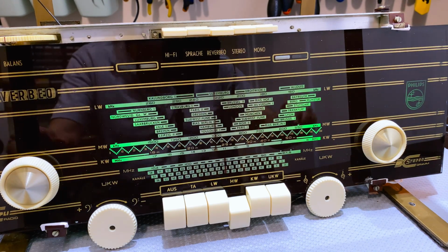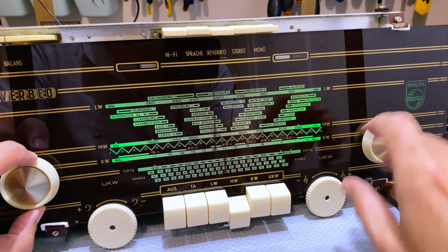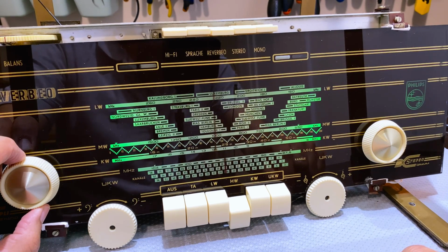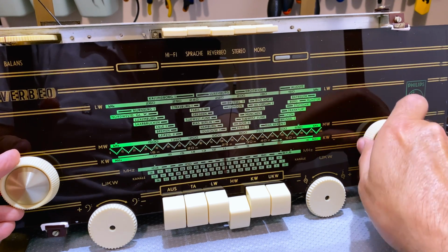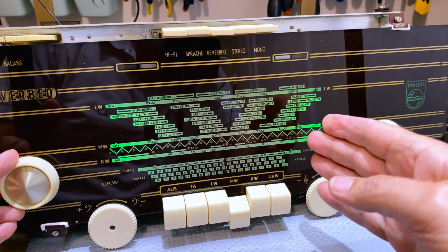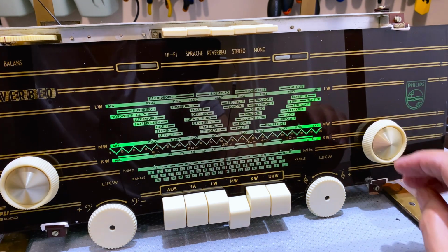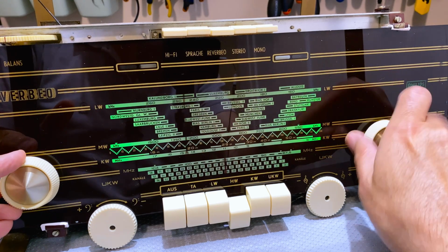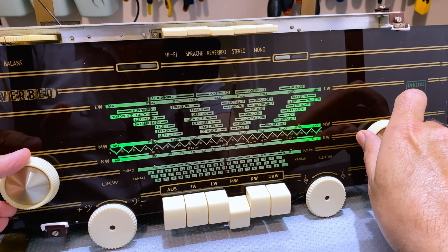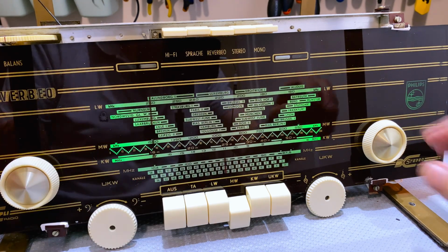Well, I can hear it already. That is perfectly aligned to 1 megahertz. Let's try 550 at the bottom end. So change the signal generator to 550. Bloody hell, it's right on that dot. Try 1.5. Jeez, this is accurate. You probably don't see it as well as I do because of the parallax and the angle, but this is exactly on 1.5 megahertz.